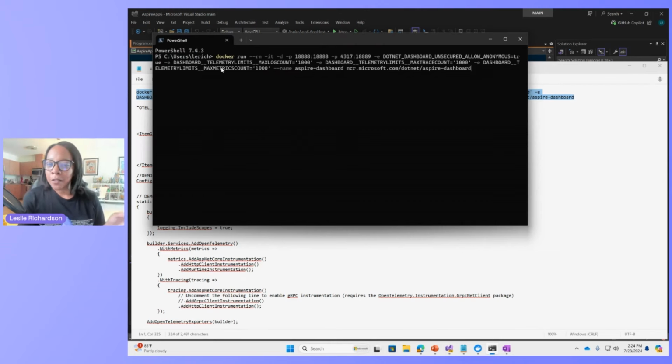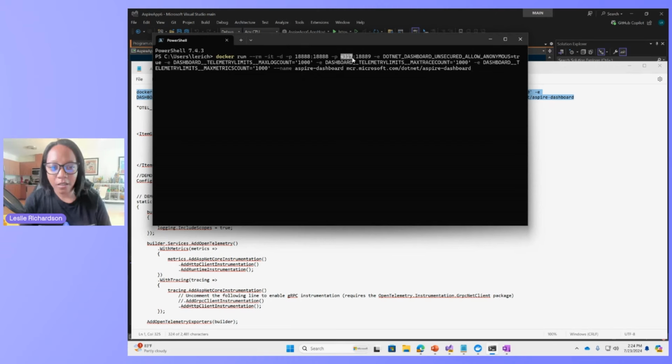The way the standalone dashboard works is that it is being containerized. So we're going to do a Docker run command in order to access the container from that image. So we're calling it Aspire dashboard, and it's coming from the mcr.microsoft.com image listed right here. And then a couple other critical things. We've got a couple port mappings up top here. The first is establishing the dashboard port and mapping it to the host port.